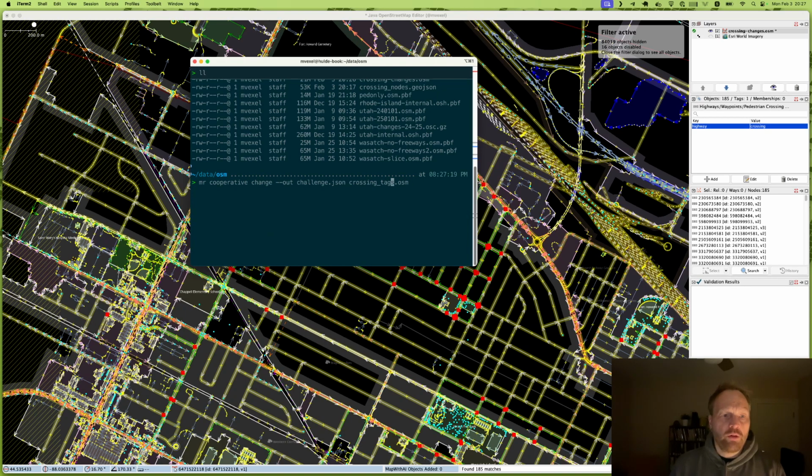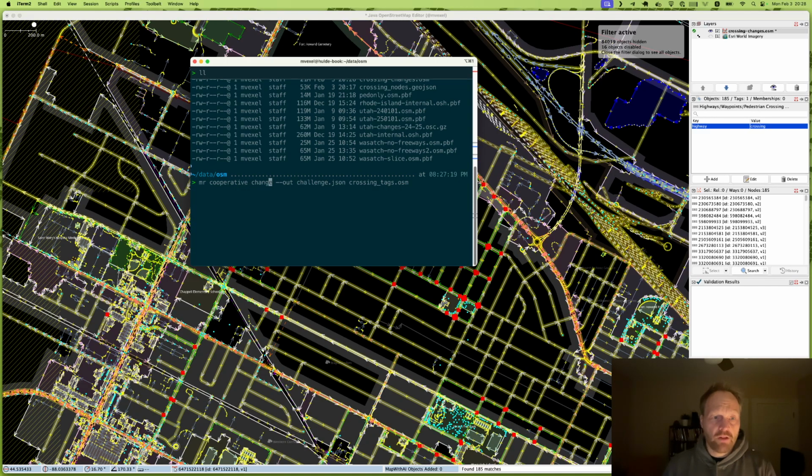So what we're going to do is use the MapRoulette CLI tool to make a cooperative challenge, which is basically a challenge that already has changes proposed, baked in. So it will already propose, okay, this is the change that we think is the right one. Please verify, edit more if you want, and then commit it. There are two types of cooperative challenges.